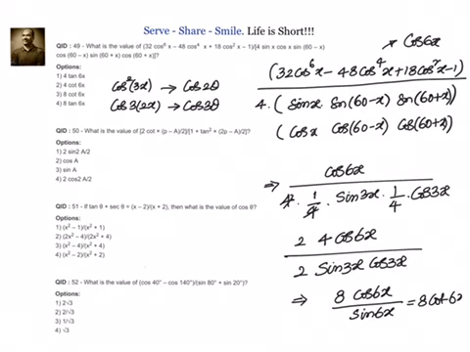Again I repeat, if you did not see this problem earlier and you are taking it for the first time, just take a wild guess. Never try to solve this type of problem because it takes a lot of time. If you have gone through the NCERT and other textbooks, then you know that the numerator part is a separate problem and the denominator is a combination of two problems. Keep all these solutions and simplify them, and you get 8 cot 6x.